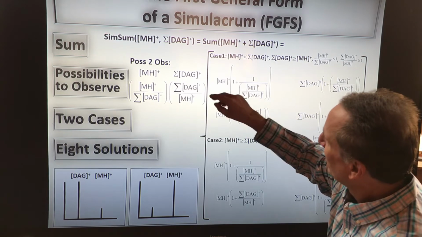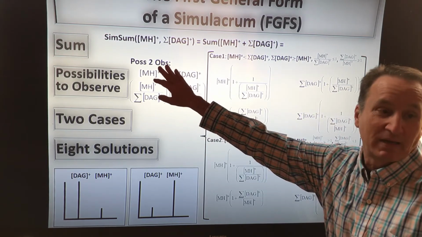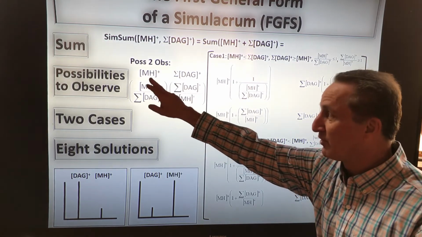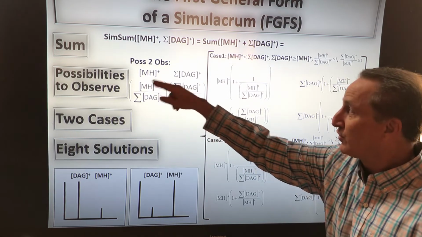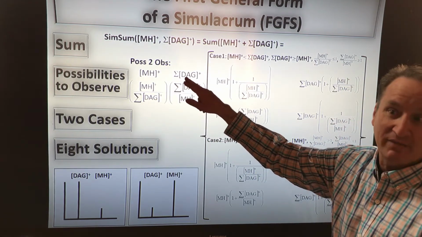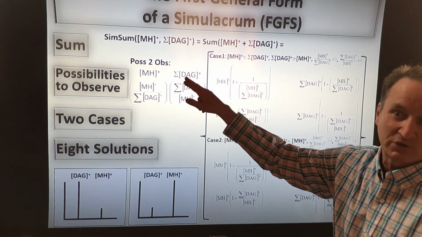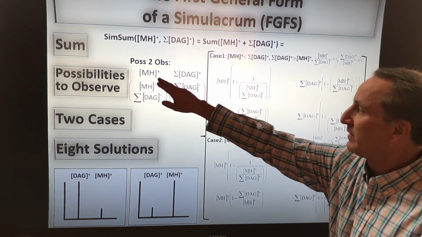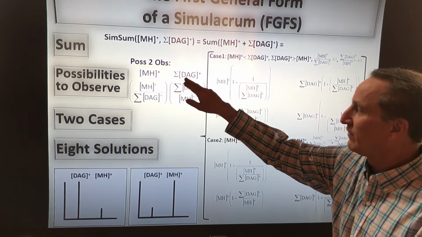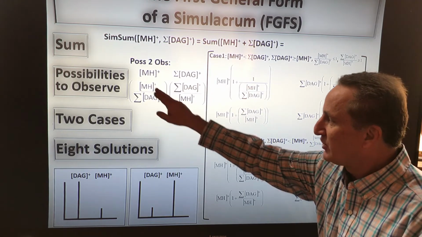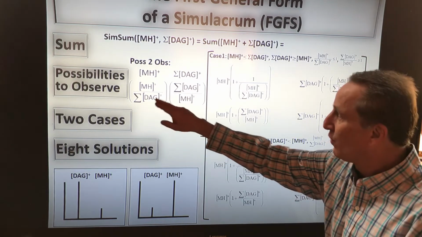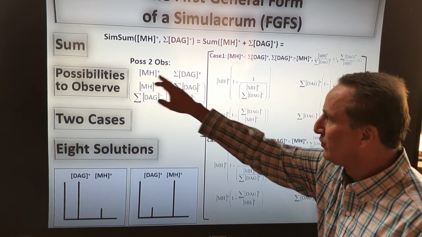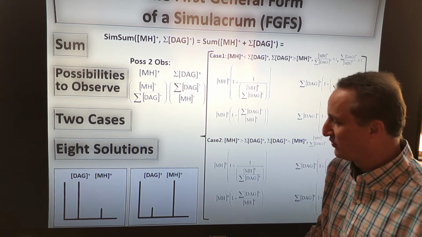And that equals, first of all, the pos2 obs, possibilities to observe. There are always 4 pos2 obs. You can observe the first thing directly, or you can observe it all. If you have a complete data set, you have all of it and you construct what you want. If you don't have a complete data set, you take what you can get. So you can have the one value directly, the other value directly. You can have just the ratio of the first value to the second, or the ratio of the second value to the first. Those are the 4 pos2 obs, 2 direct observations and 2 indirect observations, 2 ratios.